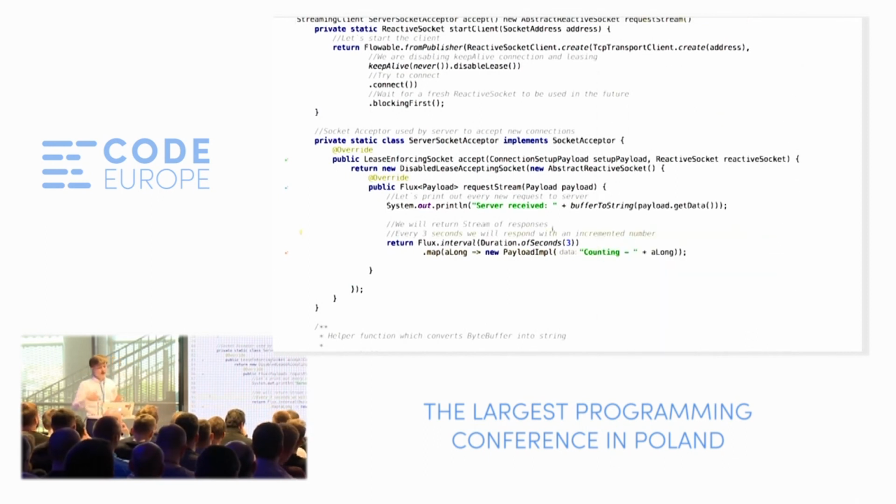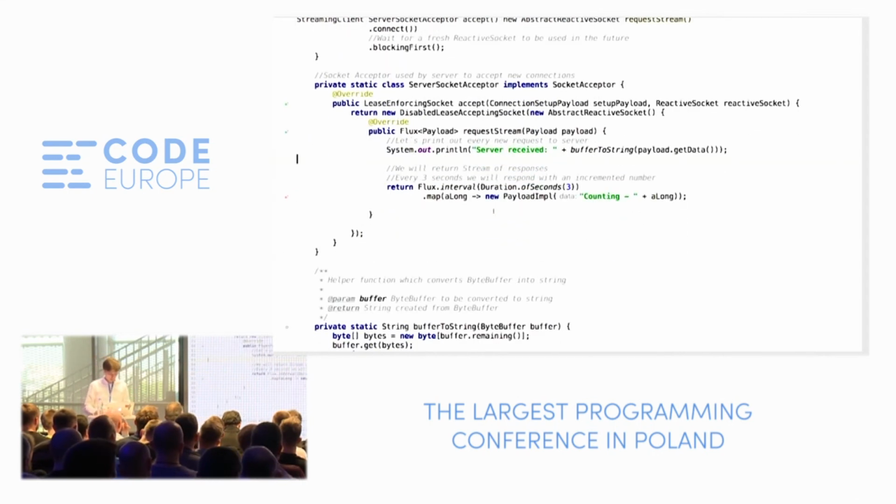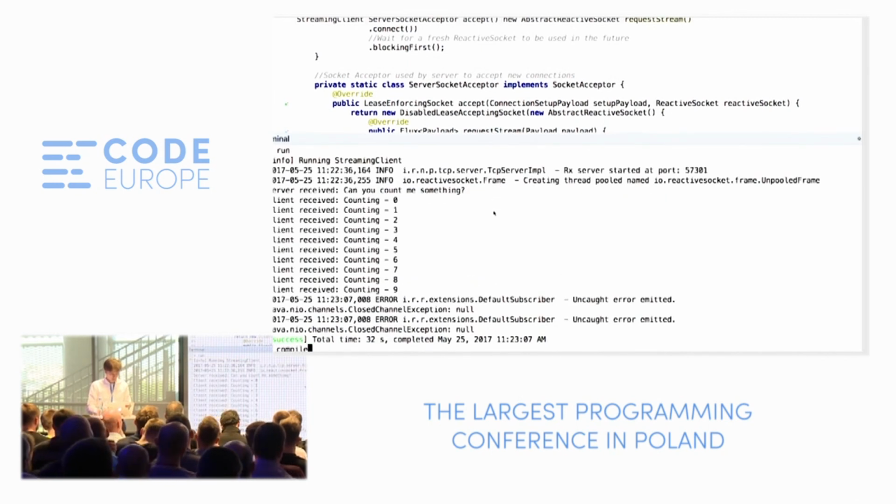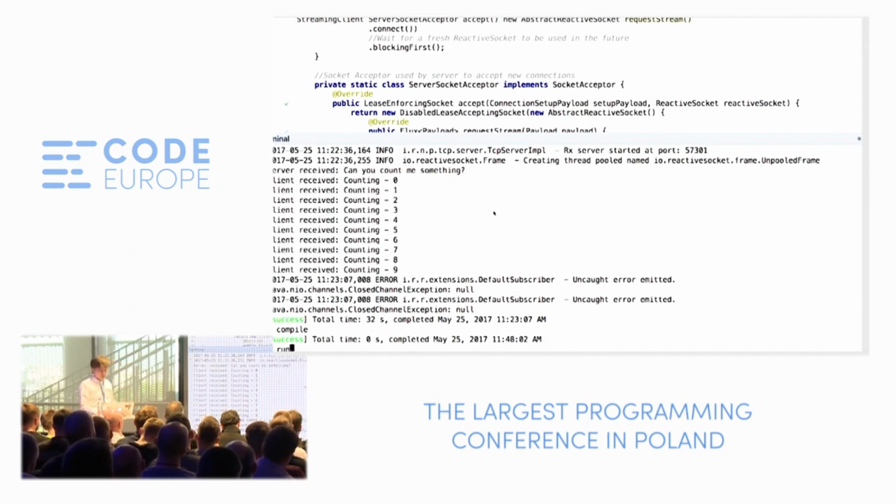It only depends on you, on your team, which of these communication patterns you will use. Of course, as I said before, we can have multiplexed streams within the same connection. So within a single connection, we can provide support for fire and forget, request response, request stream, and all of this is abstracted by RSocket. So let's try it. Let's compile and we can run.